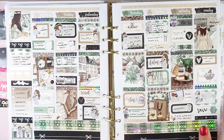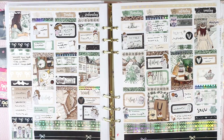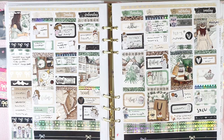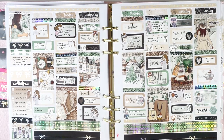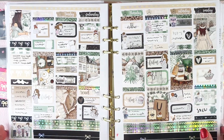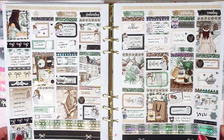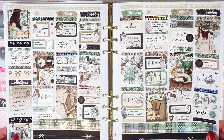And of all of the mystery kits from any shop, because I do have some older Scribble Prints Co. mystery kits that I've pulled in this year, of all of the mystery kits that I used this year, this one was my favorite mystery kit spread. So my favorite spread of a kit that I did not choose for myself, but just absolutely loved. So that is my first superlative, and I do think this is really pretty. Honestly, this was one of my favorite winter kits from this year, and even if it wasn't a mystery, if this had just come to the shop, I probably would have bought it anyways.